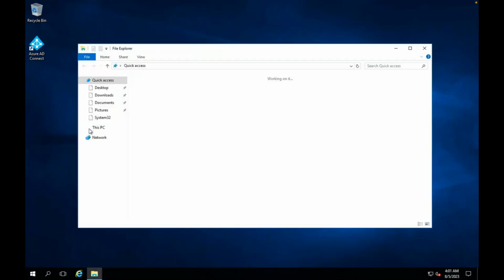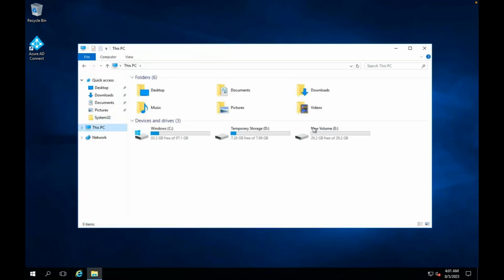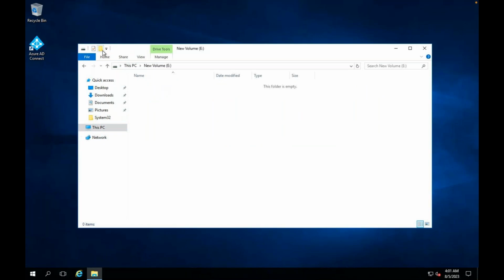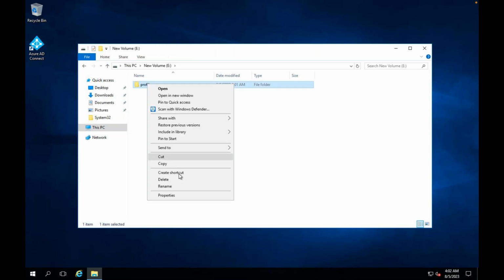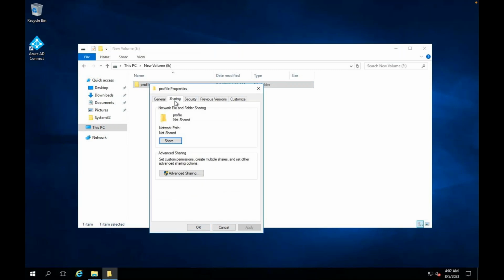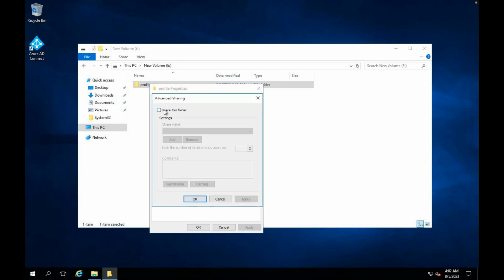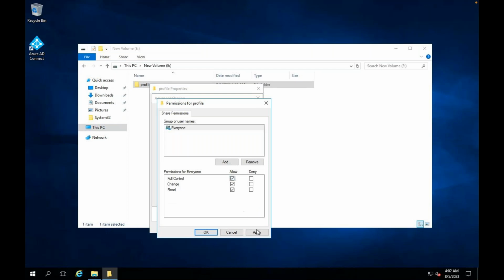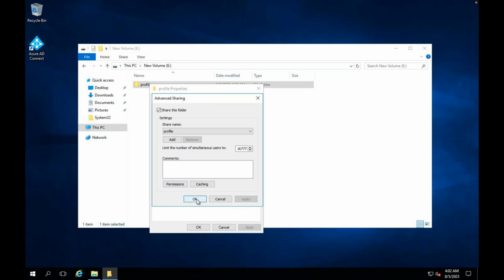Let's open This PC and select drive letter E. Create one folder. Let me create the folder with the name profile, and right-click on the profile folder. Go to Properties, Sharing, Advanced Sharing. Share this folder, Permissions, and Allow. You should share this folder with full permission.